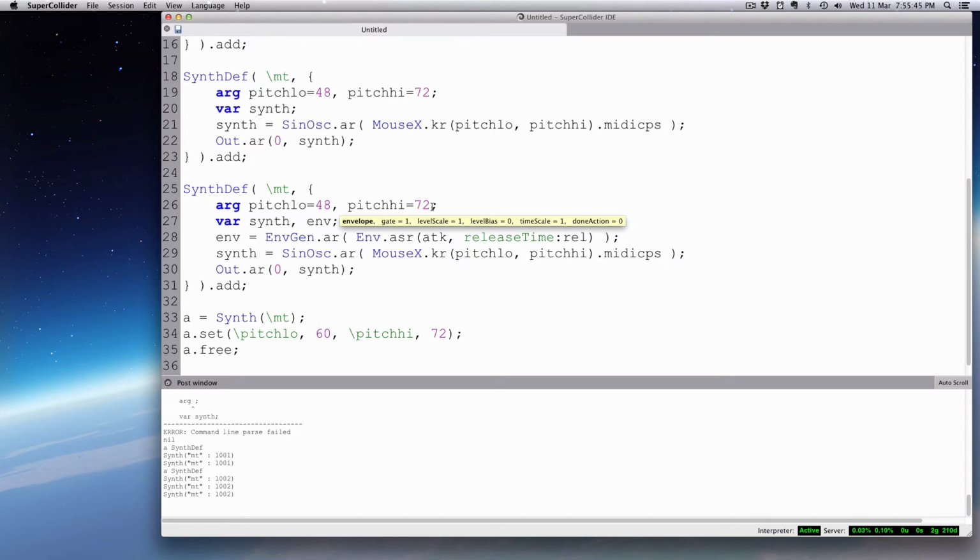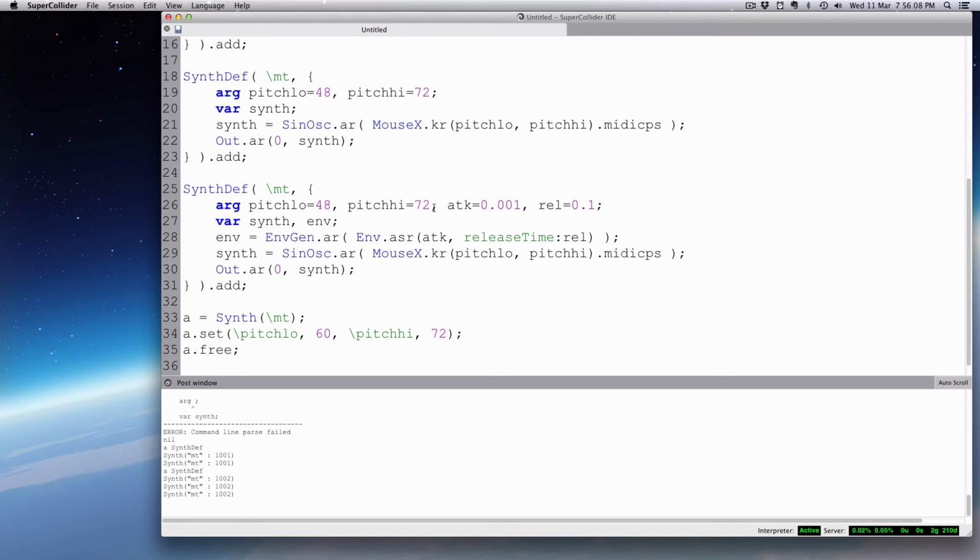Now, we're going to have to add those to our arguments. So comma, ATK, and let's just have a real short one for a default. So 0.001, 1 millisecond, a very, very short attack. So kind of percussive. And then a REL, say, default of 0.1 or something like that.